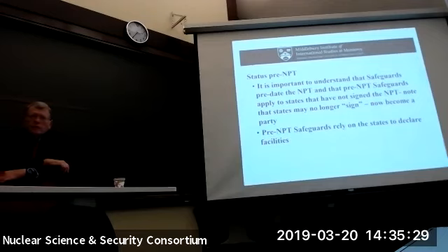Got it? Under the Vienna Convention on the Law of Treaties, there are certain obligations of a signatory to a treaty. They are not supposed to act to the detriment of the treaty. They're not supposed to violate the treaty knowingly. So while we have to wait for the Senate to approve certain international agreements like the CTBT, and we'll see, there's one other that hung up for a long time. I'll talk about that in a minute. Being a signatory is an important thing, but you can no longer be a signatory to the NPT. You can only ratify the NPT and absorb it into your national law.